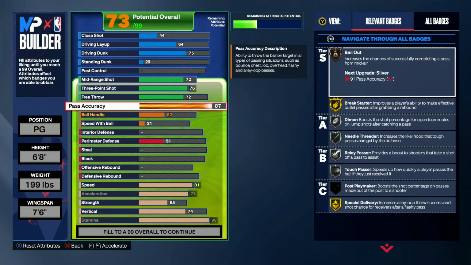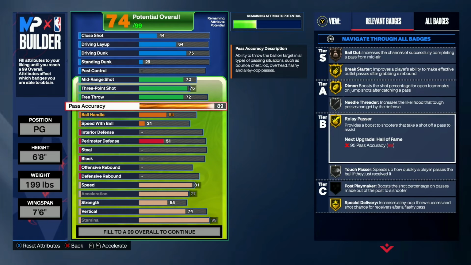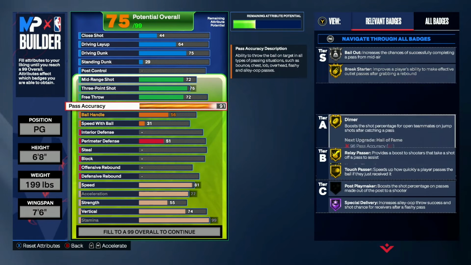But since we're a Floor General, I figured why not give this build some really high pass accuracy. 89 is actually not a bad threshold that will give you gold dimer and gold relay passer. Plus, it also does unlock the best pass style in the game, Tyrese Halliburton. I wouldn't stop at 89 though. I think 91 is a perfect threshold.